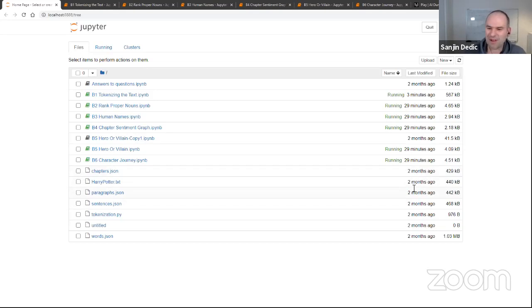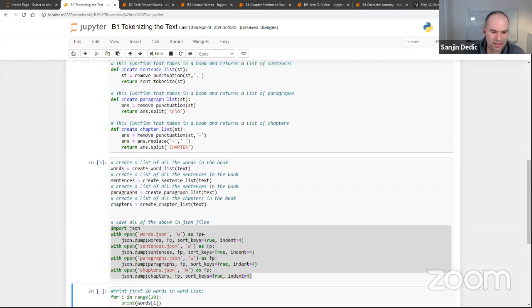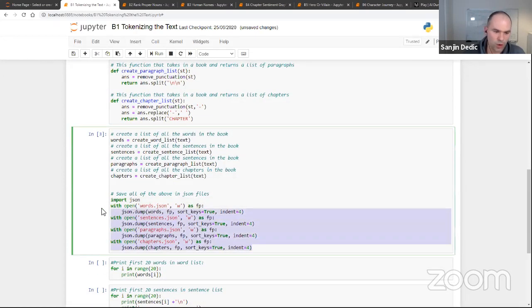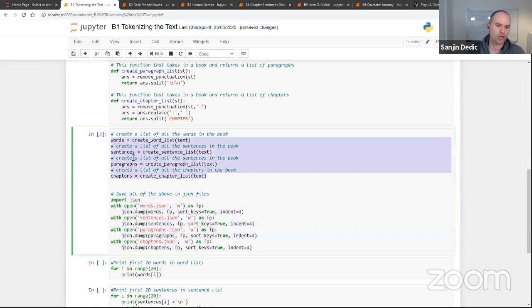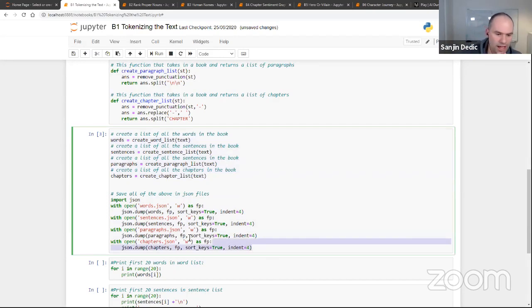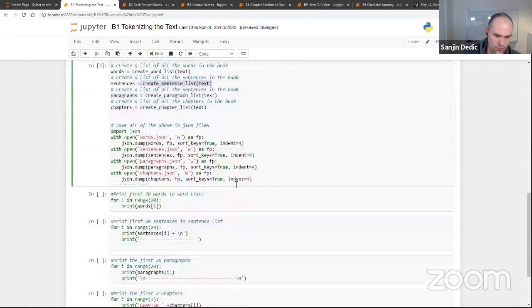The reason why I store them is because you're going to use words, sentences, paragraphs, and chapters, and permanently saving them on the server or hard disk or some local file is going to make our analysis faster rather than having to run these functions. I mean, they take 20, 30 seconds each.